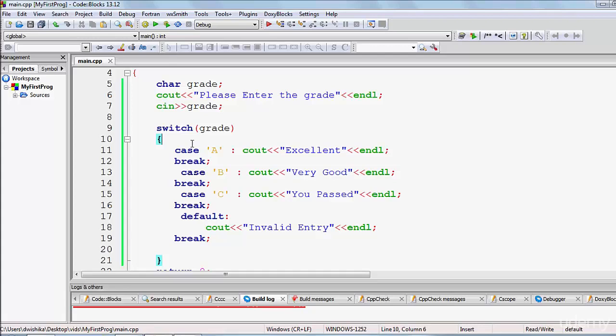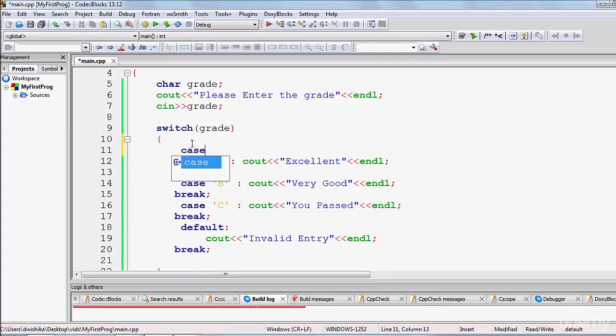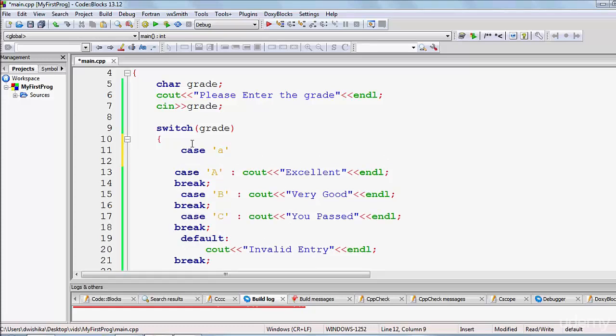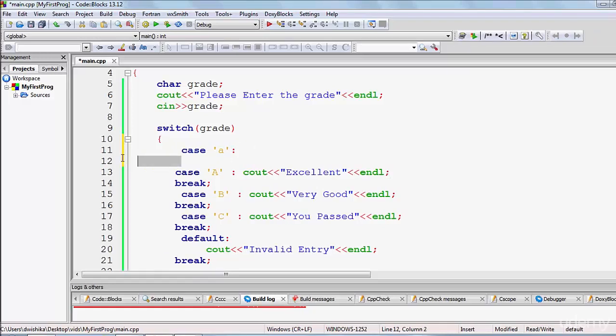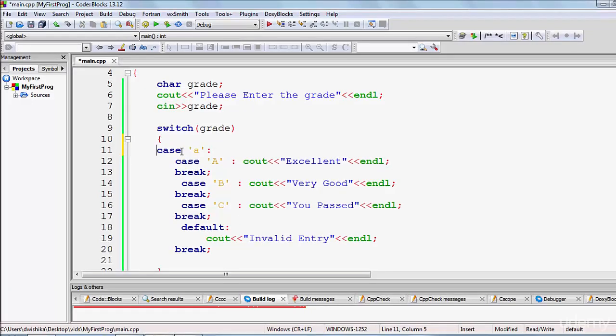Now there is a unique property in switch cases, that this break is optional. For example, I give a new case here, case small a, and I'm not providing any break here. What happens in this condition? If I don't provide any break after my case, it goes to this case if the user enters small a, and then it sees whether the break is there.